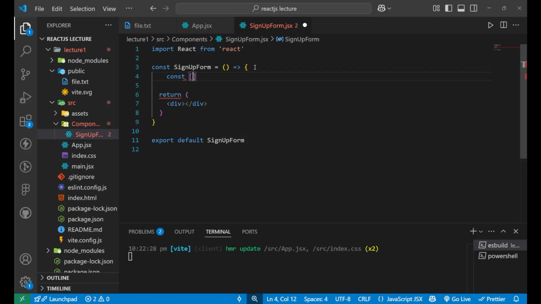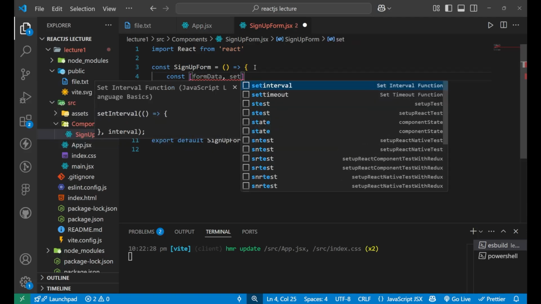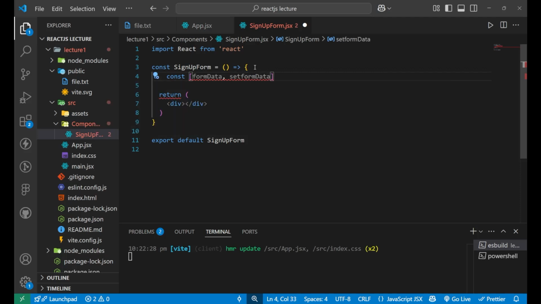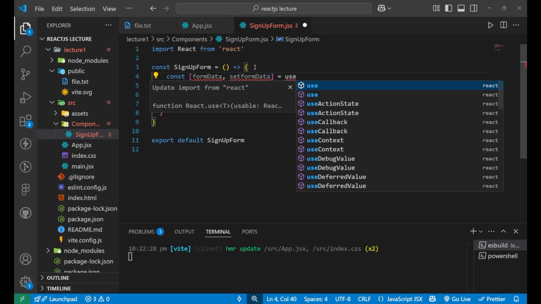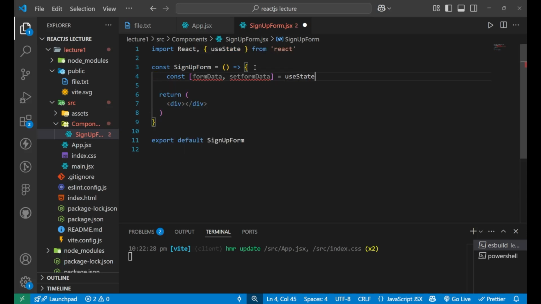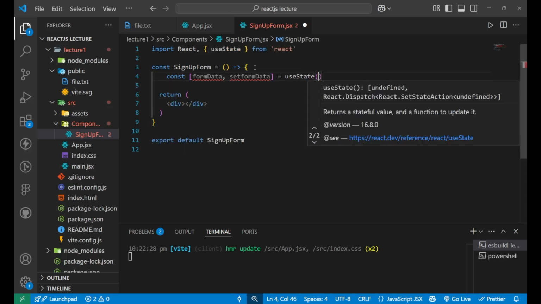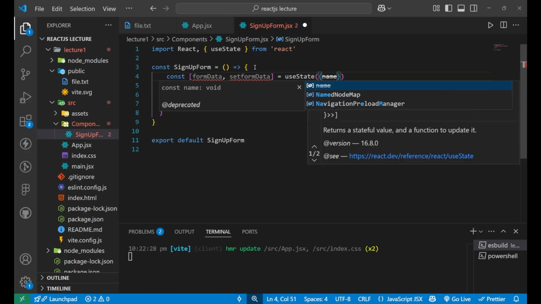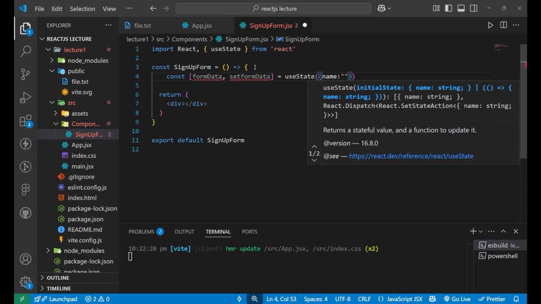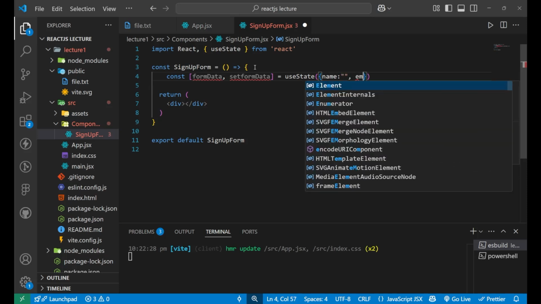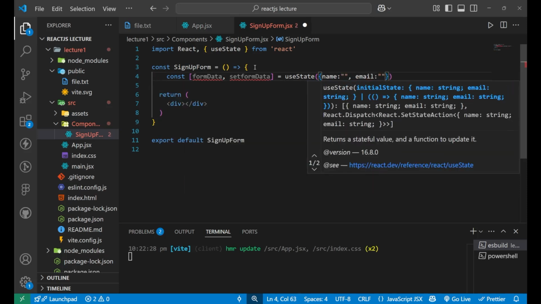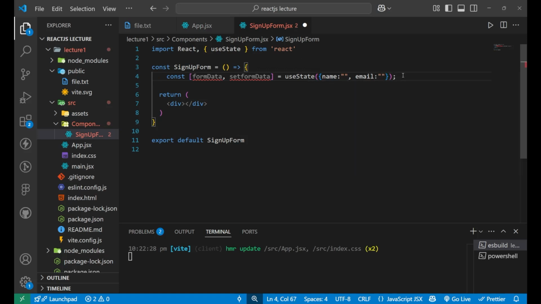So const form data, comma, set form data equals to use state, bracket, and inside this we are going to create an object, and in this particular object we are going to use two different keys, which is name, and the second key is email. Yeah, so this is our first state which we have created.